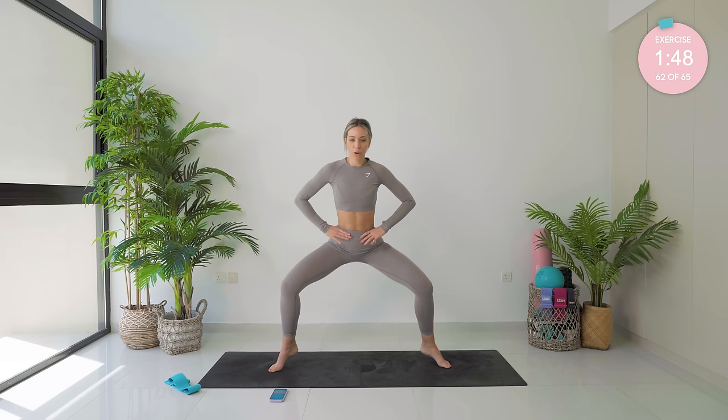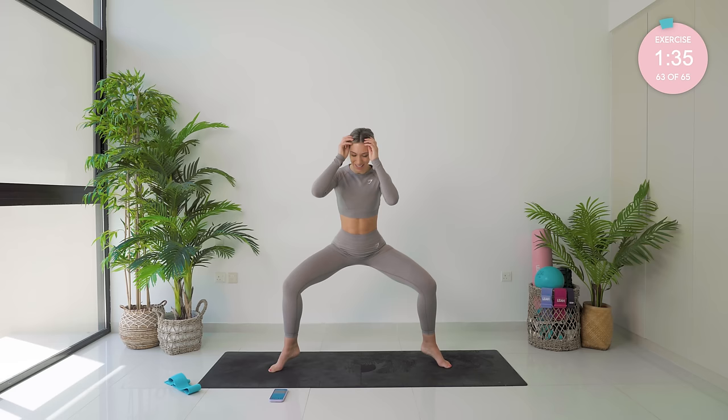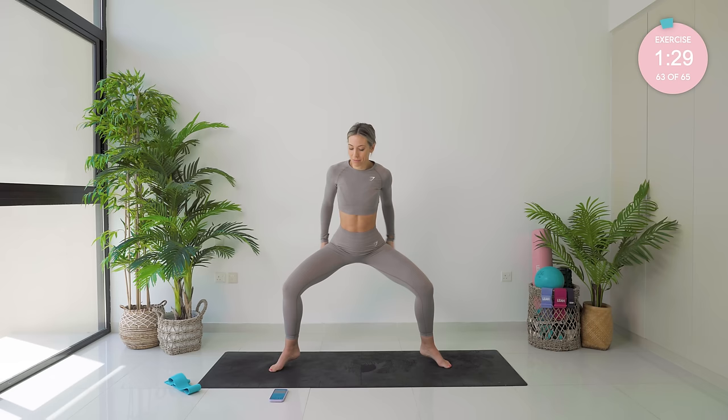Five, four, three, two — hold on the toes. If it starts to shake, that is fine — try and come a little bit lower. That means you're working. You should be feeling inner thighs, all of the thighs to be honest, maybe a little bit of booty. 20 seconds left — let's pulse it. Come as high on those toes as you can. 10 seconds, a little bit lower. Come on, knees wide, knees wide. Three, two — high on the toes and one.